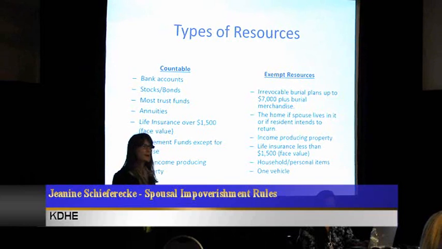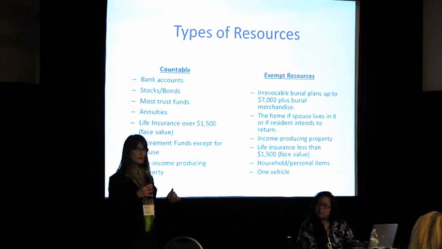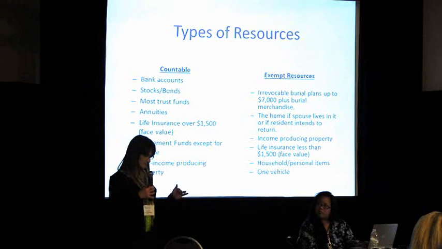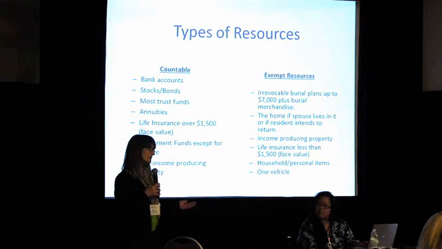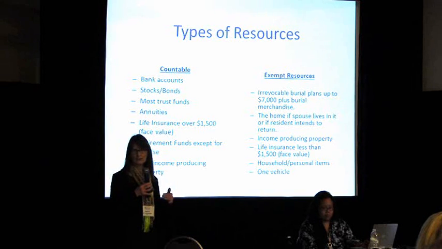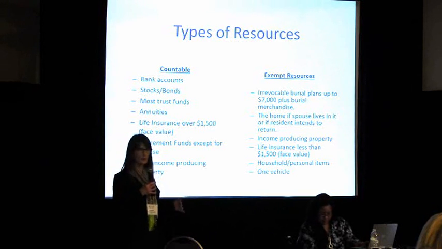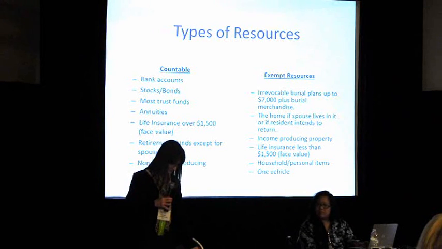count one vehicle. Other vehicles, additional vehicles, we may count as part of the determination, but those would be things like, depending on what they're used for. And so if you have one standard vehicle and then you also have another vehicle that has handicapped equipment or has some special uses, then that would also be exempt. So there are some additional exemptions even for the vehicles.